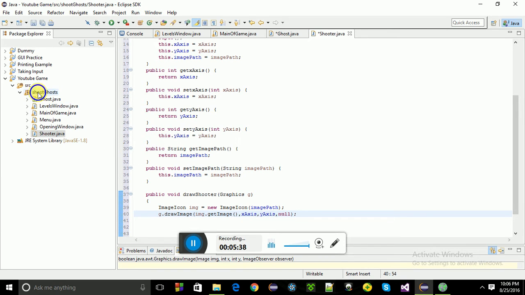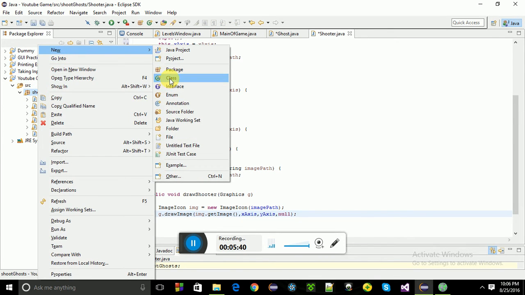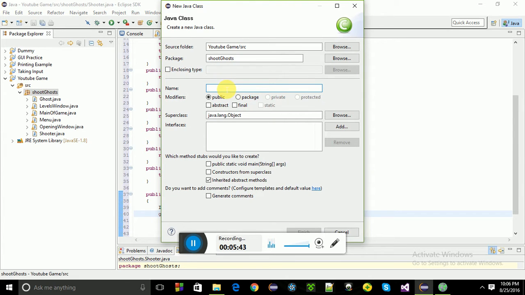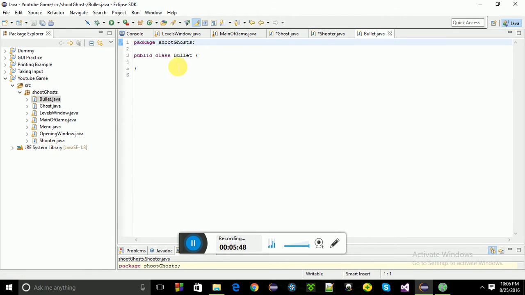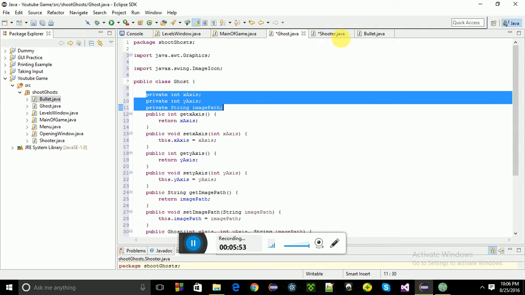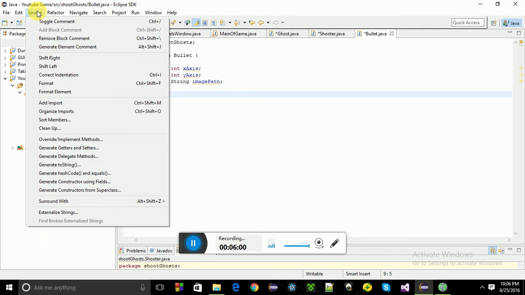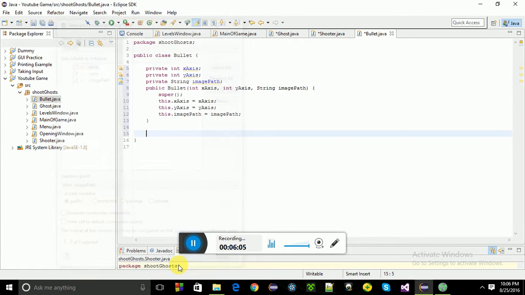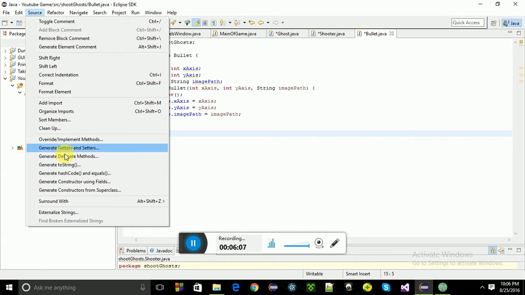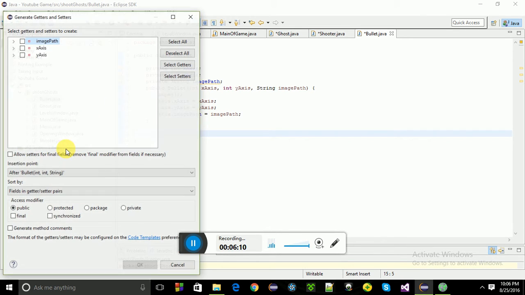And the only thing left is the bullets. So I'm gonna do the same thing for the bullets. A bullet class, it will have the same private variables, and I will generate the constructor using the 3 fields, and I will generate the getter setters for all these 3 fields.